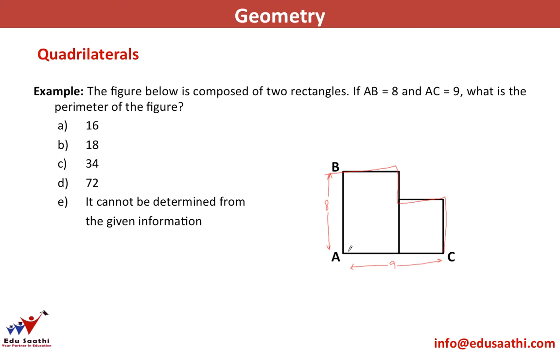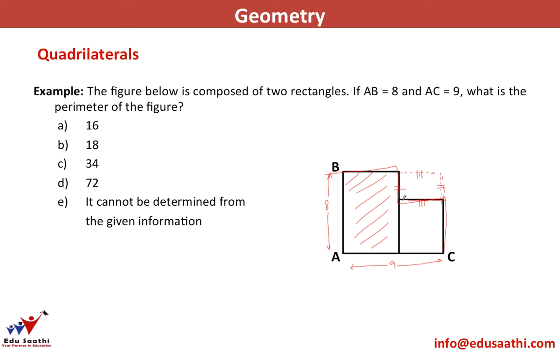Now, if I look at the first rectangle, I don't know what is the width of this rectangle. So, I need to figure out a way in which I can find the perimeter. Just do a little bit of construction. So, this side will be equal to this side. I'm drawing another rectangle over here. I'm just extending these sides. This side will be equal to this side.